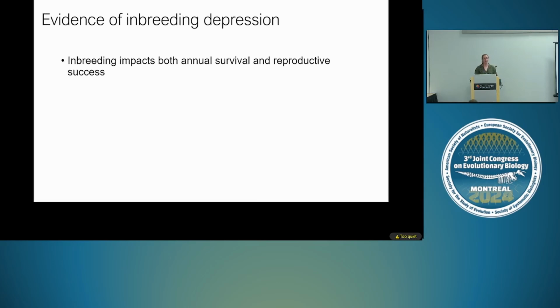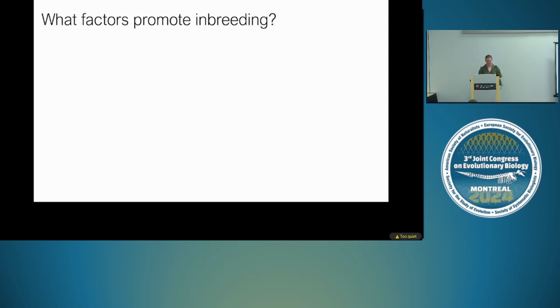But taken together, we consider this pretty strong evidence of inbreeding depression in these populations, and that inbreeding is impacting both survival and some aspects of reproduction. So that kind of led us to the question of why? Why is there even inbreeding in these populations? Both populations have census sizes of around 100 to 150, which is kind of huge for this species. So this all was really surprising to us.